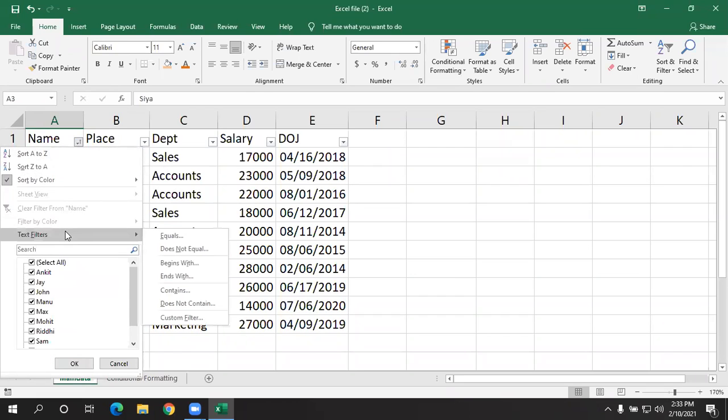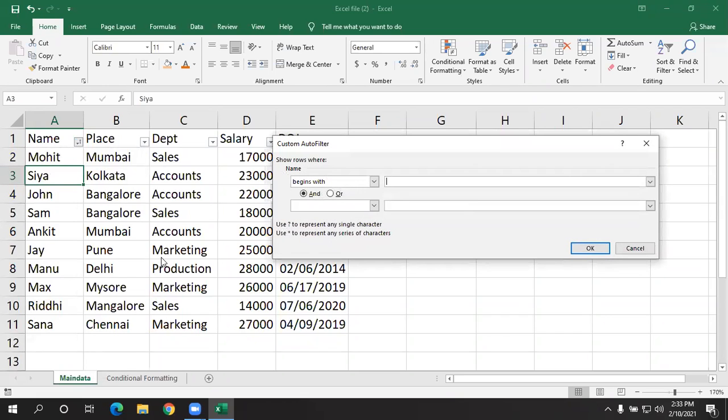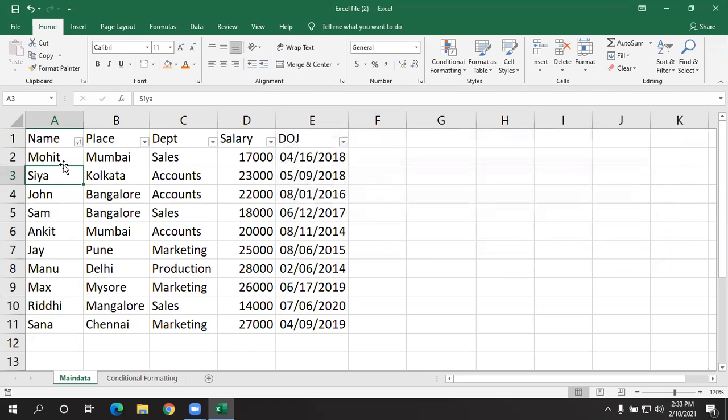Now we have used 2 characters, that is question mark and asterisk symbol. Question mark is used to represent any single character and then asterisk symbol to represent series of characters. Okay, you have to remember this. There are 2 wildcard characters. They are question mark and asterisk symbol. Okay. In this, if you have any doubt, please let me know in the chat.